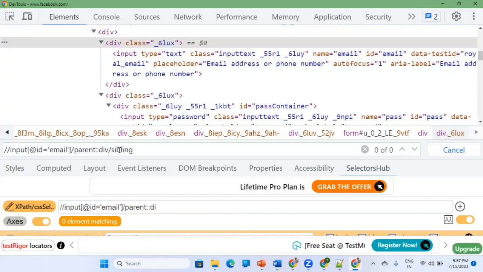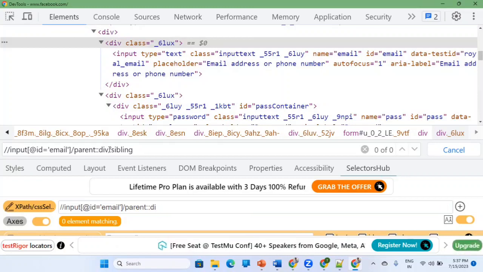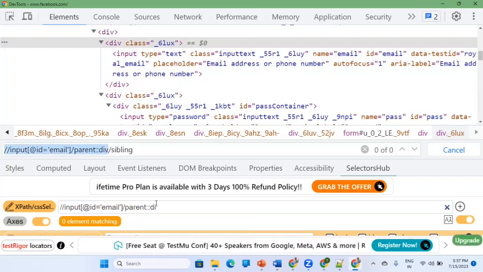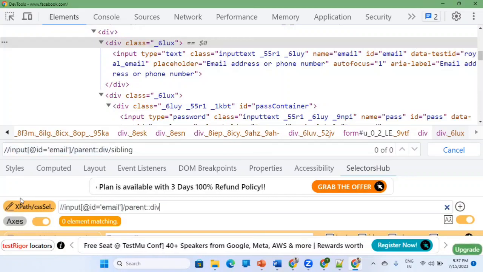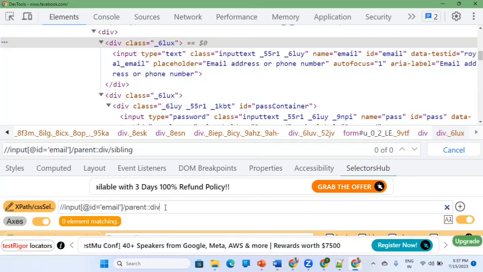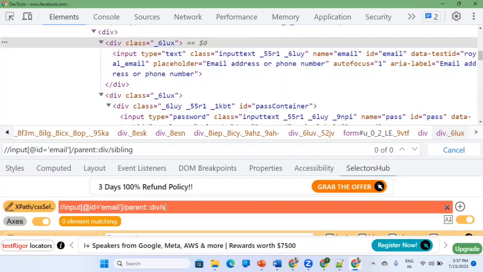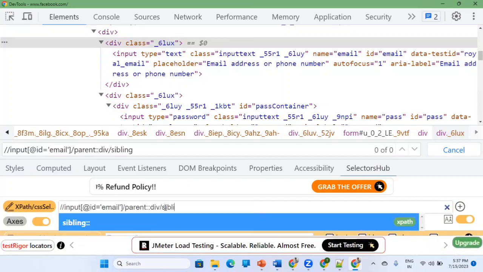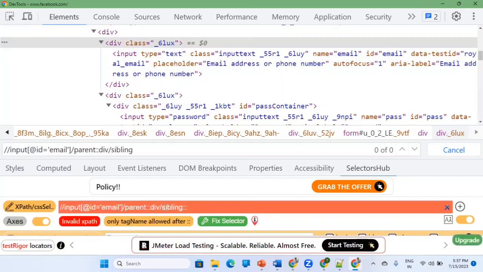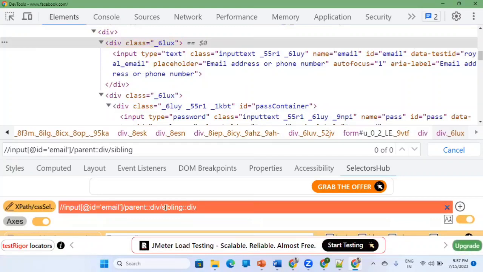Is it allowing us to write it like this? Let me write it here, because selector tool will verify for you whether you are writing in the right way or not. /sibling. Okay. But in the sibling, do you have div? It's saying invalid. Some mistake we are making here.